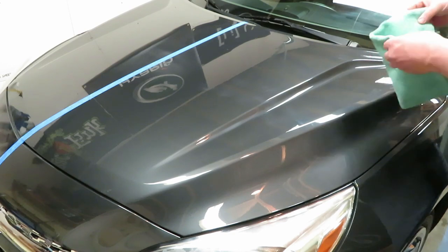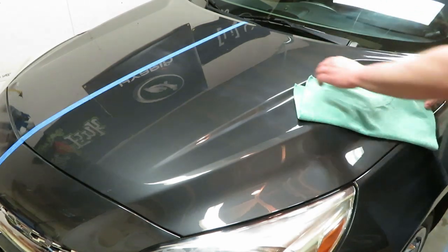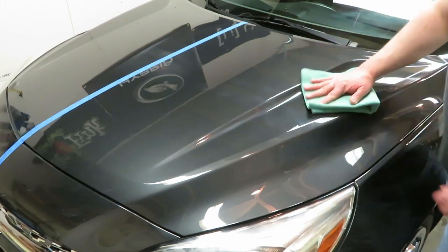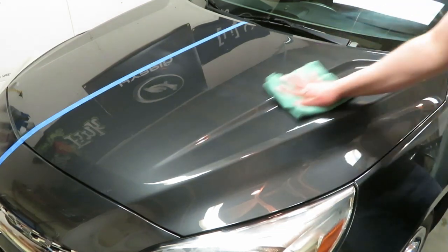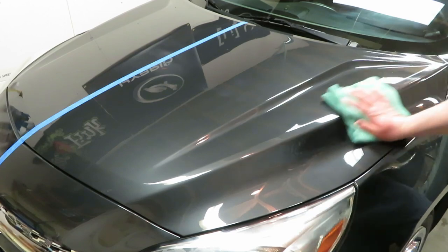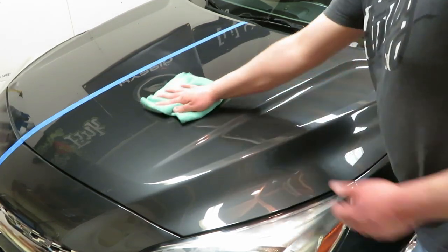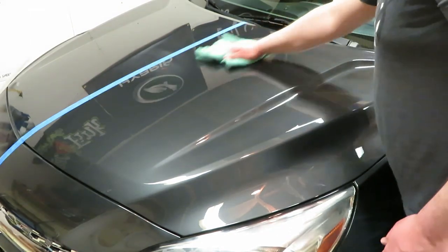One thing you're going to want to do is make sure that you have a few more pads. You don't want to use just one pad on the whole car. That's not a big deal at all, because normally you're going to have quite a few pads. If you're just getting started, just pick up a few extras.